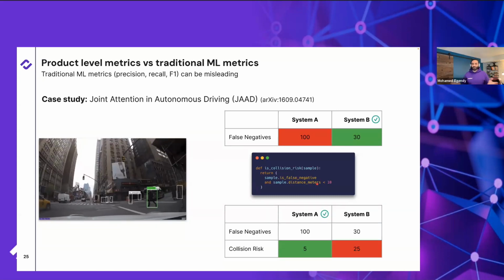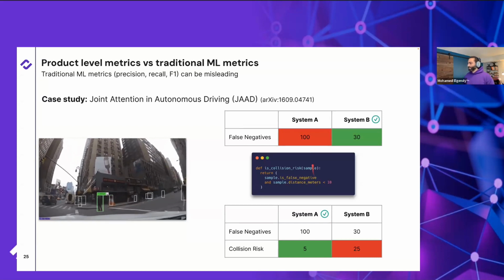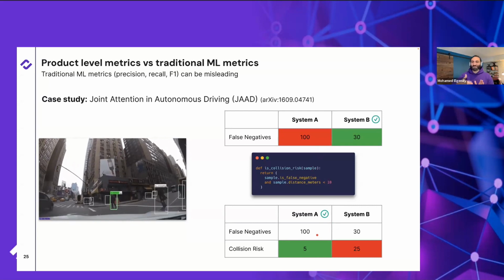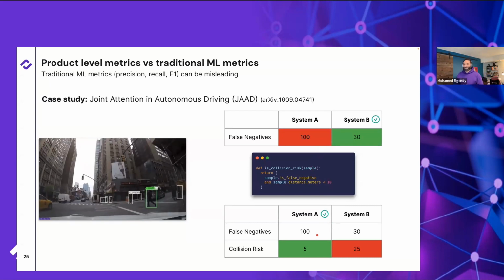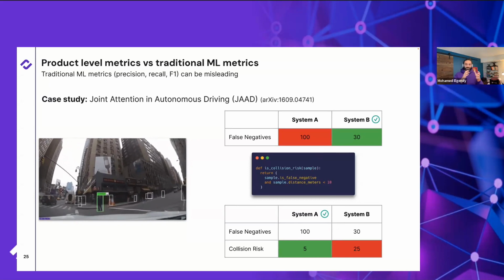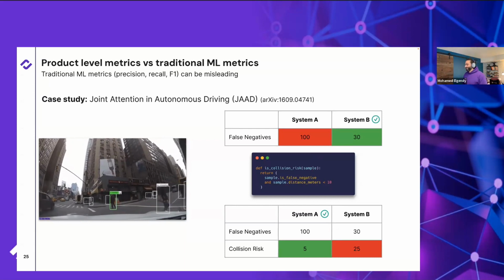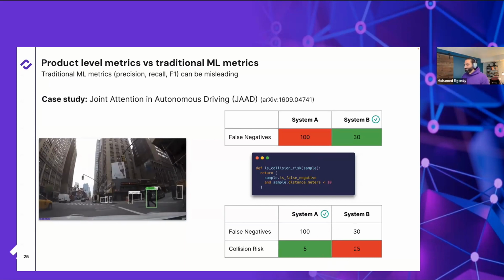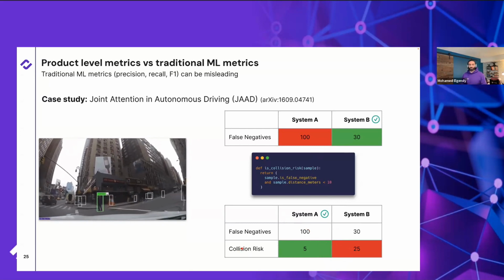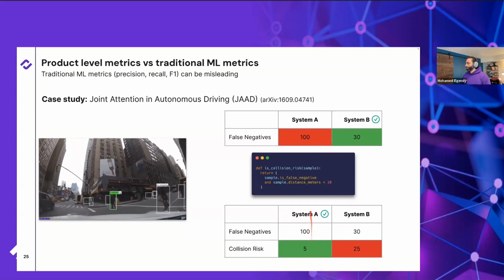Now that led to completely different kind of results when comparing the two systems together. We saw that system A, while it missed 100 pedestrians, only 5 of them were at collision risk. Whereas system B is clearly lacking, the performance is clearly poor for people in the danger zone, closer to our vehicle than system B. So for this case, we're going to go with the collision risk 5, which is system A, as it gives more actual insight into how the product is going to perform.